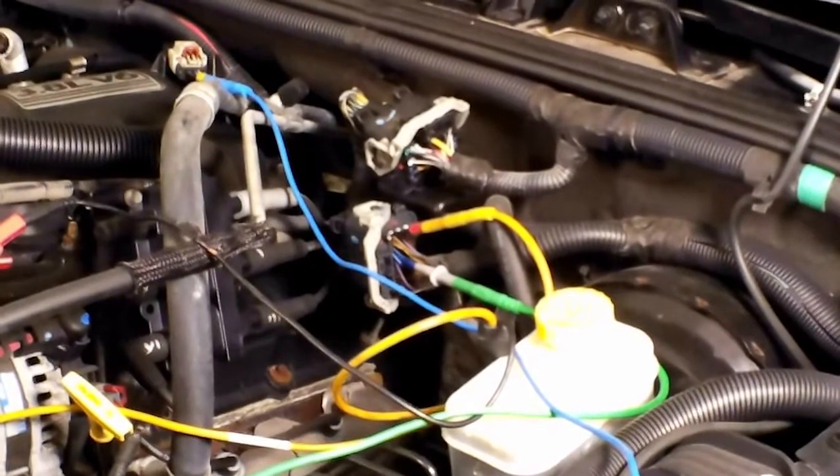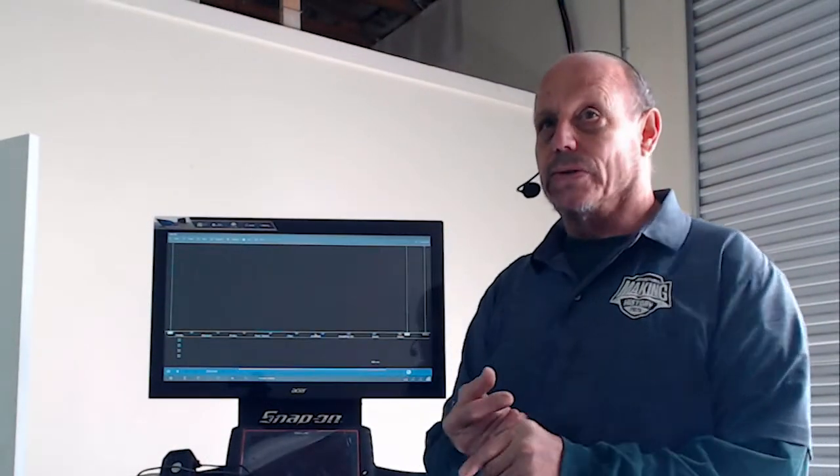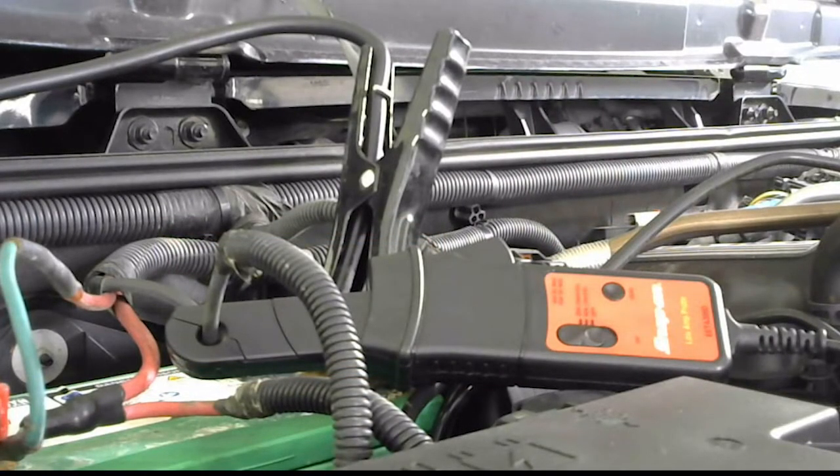And also we're going to use a low amp probe. Now, a low amp probe is personally my favorite tool, and what you do is you hook it straight to the battery. I have it going to the body ground, which everything goes through. I like using the ground side better than the positive, because the positive will kind of split out. When you have a battery, the positive will always go to your negative, so even though it's going through the body ground, it's still going to go through your negative. So that's more of the reason why I like to use the body ground on a low amp probe.